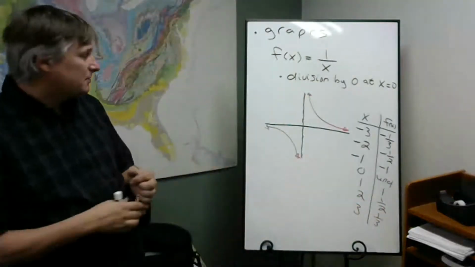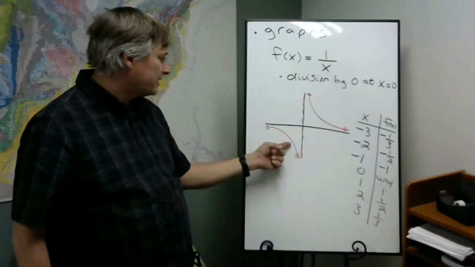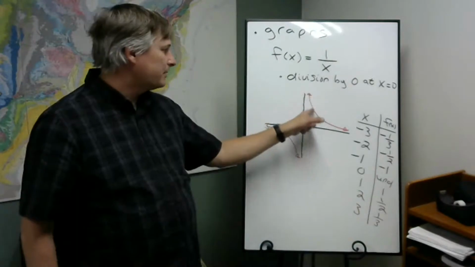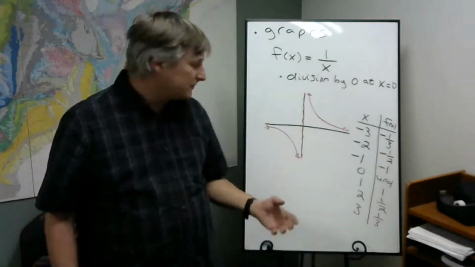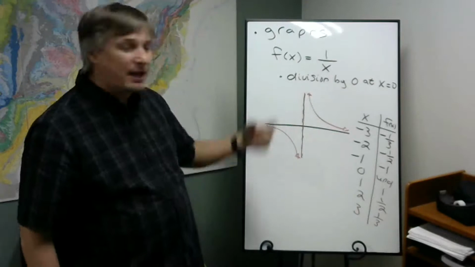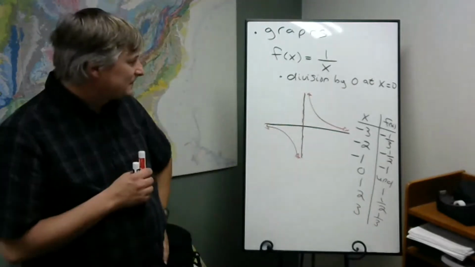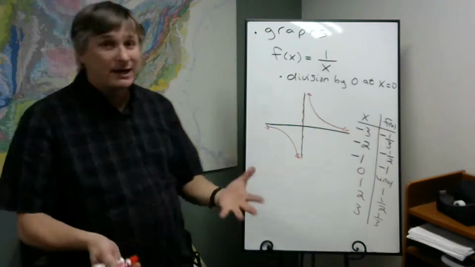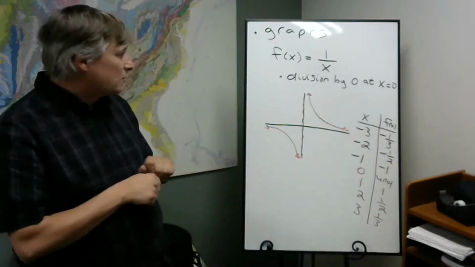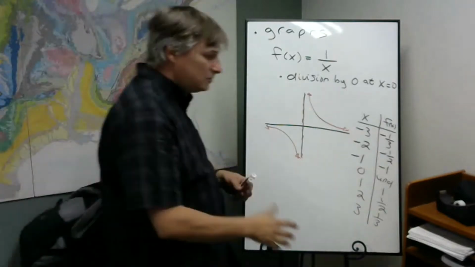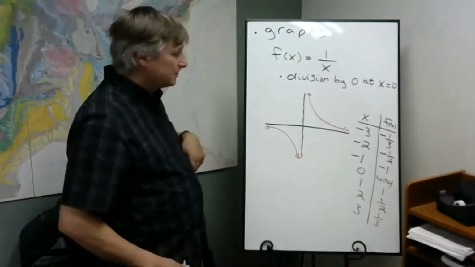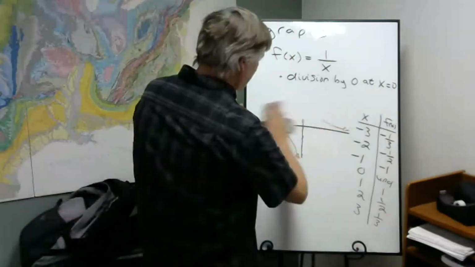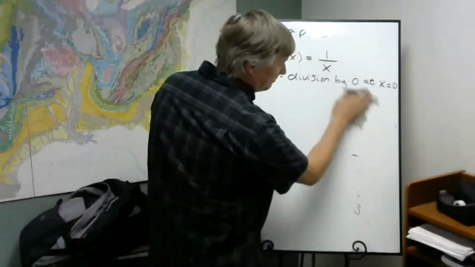And if you graph these, you're going to get a shape like this, and then a shape like this, and where x is undefined, you'll have that vertical bar. So this is sort of what this basically looks like. Just want to give you an idea of it. So when you have division by 0, you get these vertical asymptotes. So again, just to give you an idea of what it looks like.